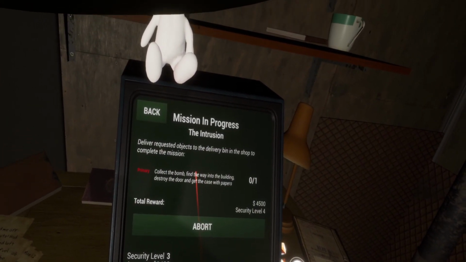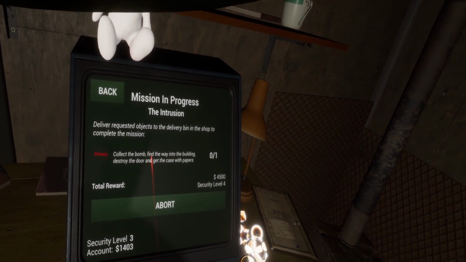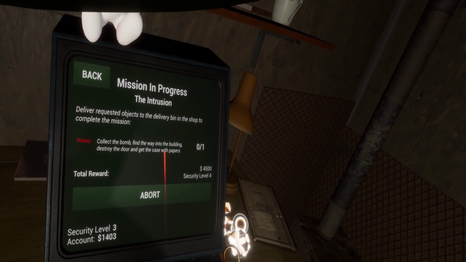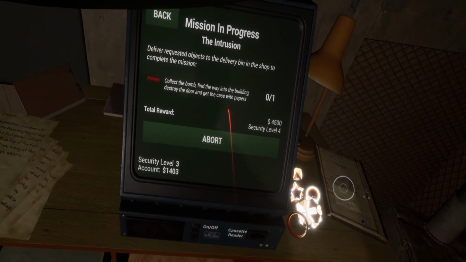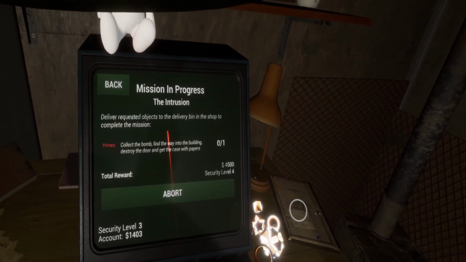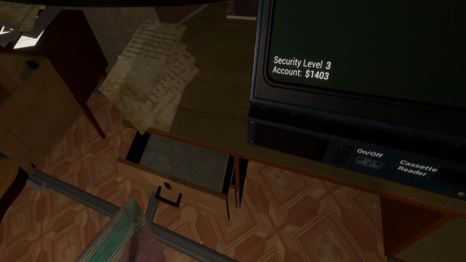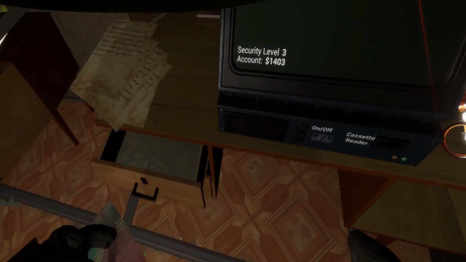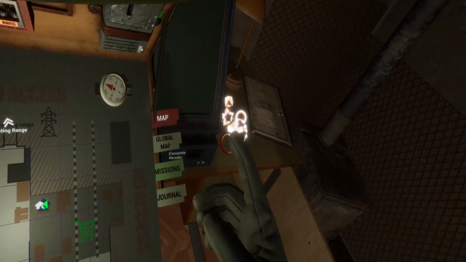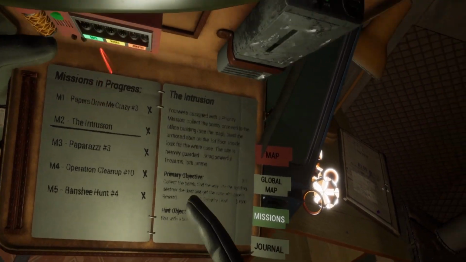Let's see, security. Deliver requested object to the delivery bin in the shop. Collect the bomb, find the way into the building, destroy the door and get the case with papers. So I can't read the mission text, I guess, there. Well, let me just open the map again. Come on, map. Wrong one. This one, intrusion.